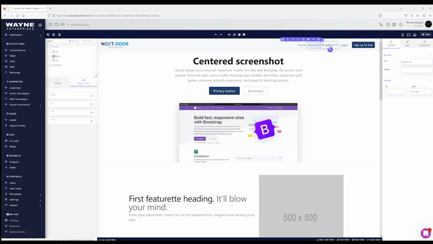Now I'm going to change my drop down. So let's say you wanted to add another nav item here that's not a drop down. If you click here and hit clone, so this icon right here is for cloning, if I clone this, that messes everything up because it's actually cloning the wrong thing. So what I want to do is revert back. And let me just go ahead and close that so it's not in our way. I click back on here, which is the href or the A on that layer. I want to go up a layer. So I'm going to go up a layer and now I'm going to clone.